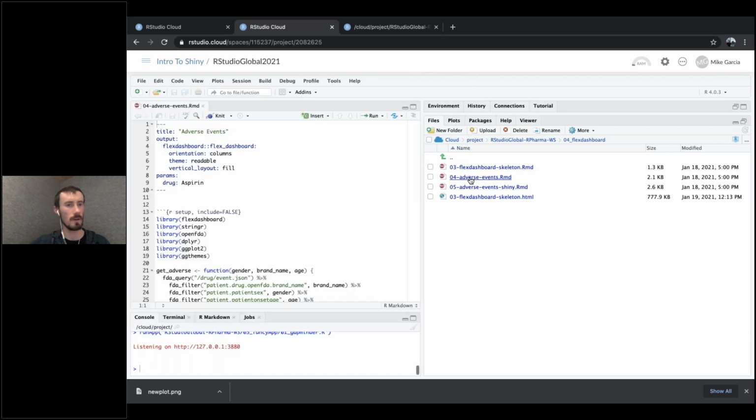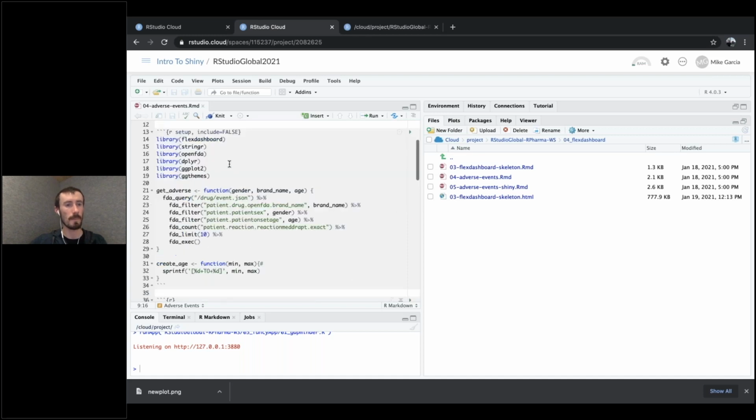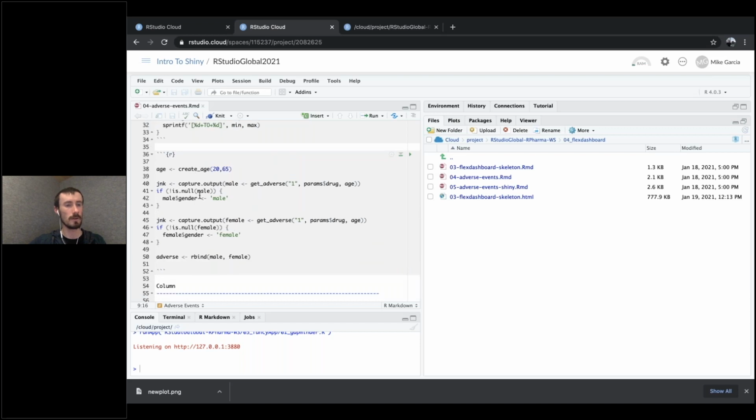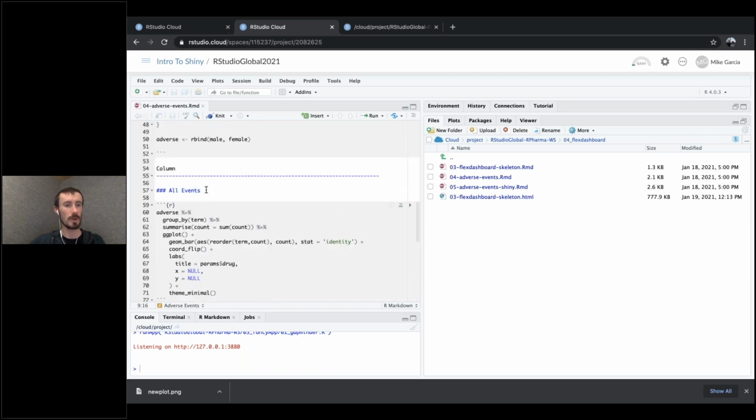Let's go to adverse events, and we've got pretty much the same thing here. We've added a new thing, a parameter, so this is a parameterized report. In this case, we're specifying it for aspirin. Again, our code grabs the data, executes the query, and creates our age range.